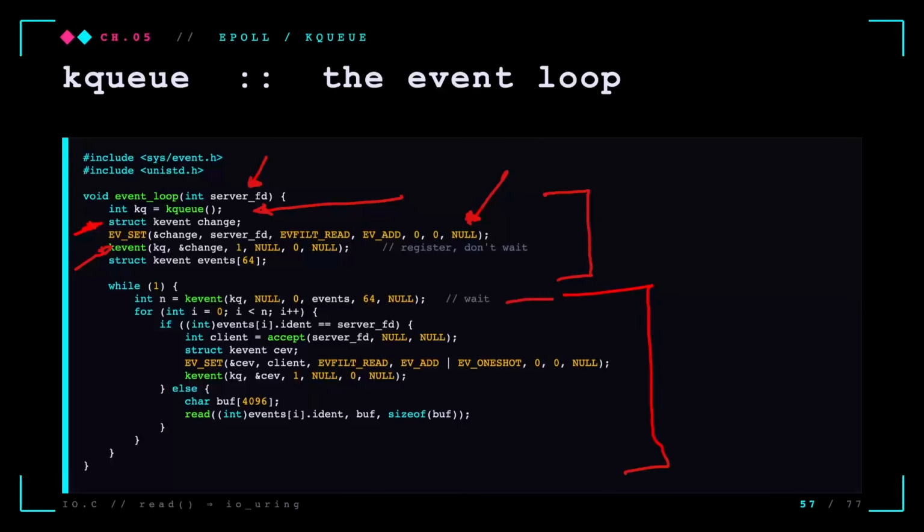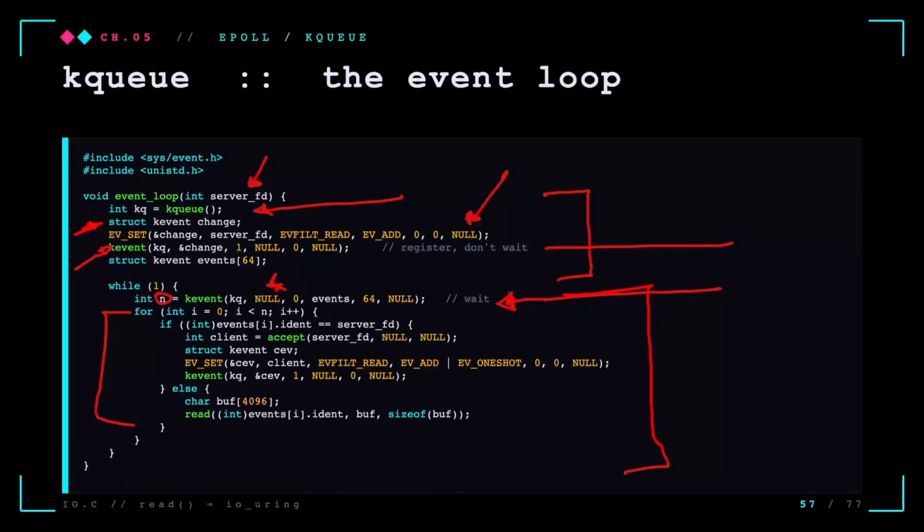And this time it is blocking. In the previous kevent call, this is not blocking. It's not going to wait. But in the second one, it is going to wait. And because we have no change parameter, we're going to wake up with n events, and it's the same as epoll, more or less.